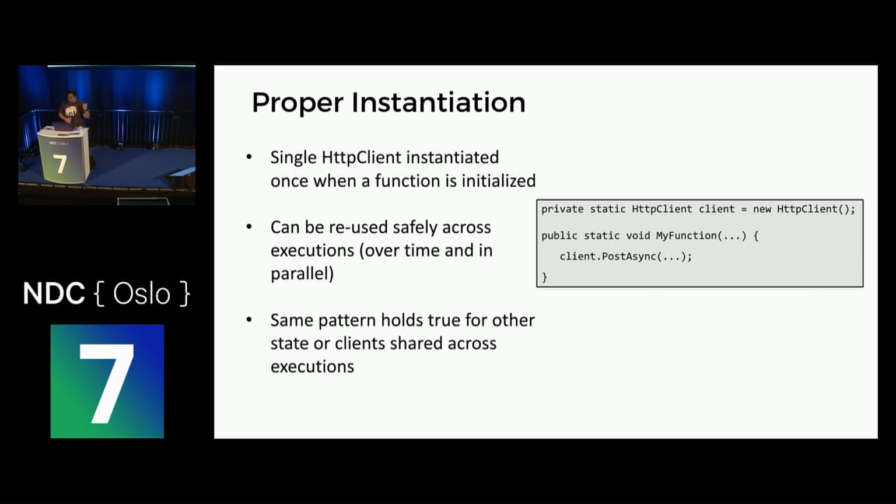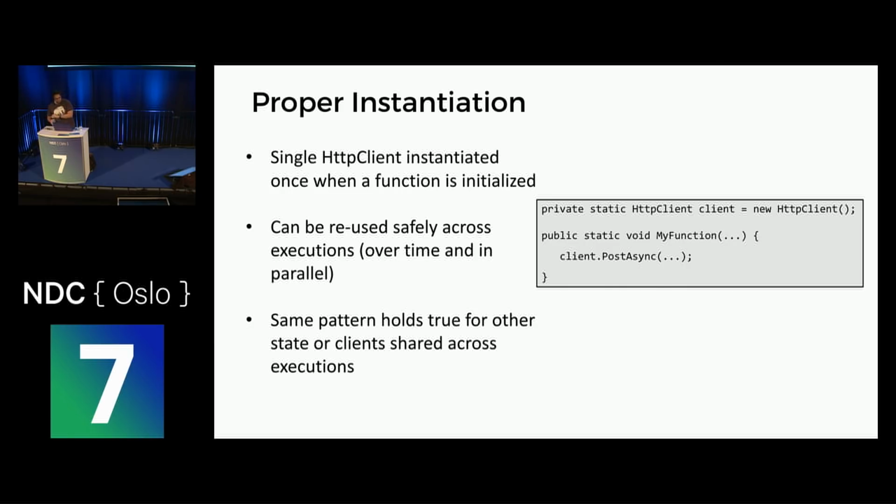So this could be a SQL client. This could be an Event Hub client. This could even be some type of in-memory dictionary or cache. And that's going to hang around. You can keep reusing that as you want. So, a very, very important tip that's going to make a big difference. And if you don't do it, things might start working quirky for you.